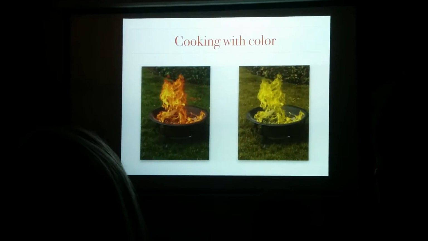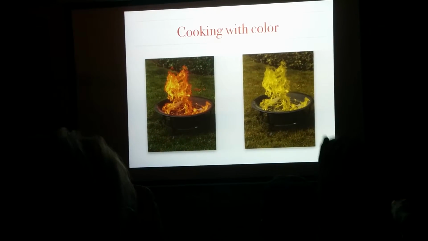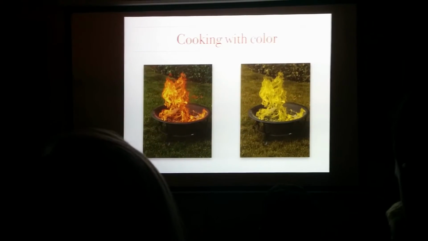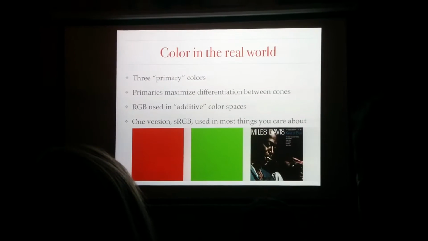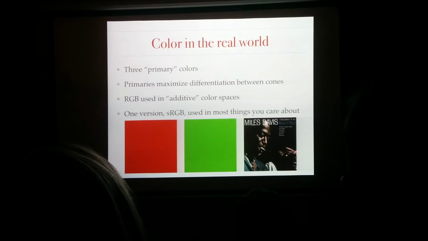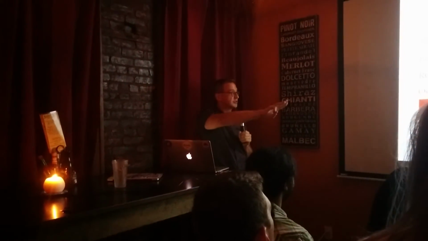It's also useful to know that we're not really working with real colors, we're working with the computer's representation of colors. So it's useful to know how computers represent colors. It's actually very simple. You may remember from school that there are 3 primary colors, right? And it's not a coincidence that there are 3 primary colors and 3 cone cells in your eyes.